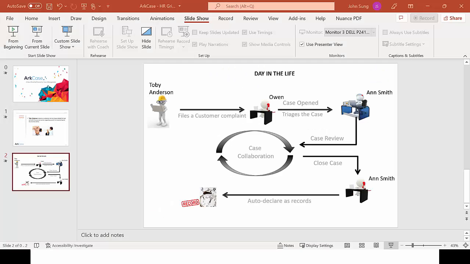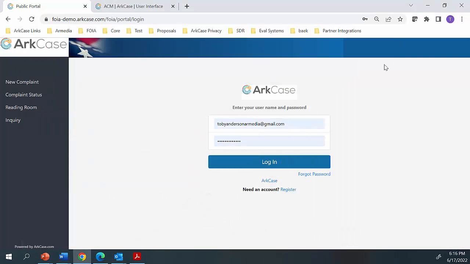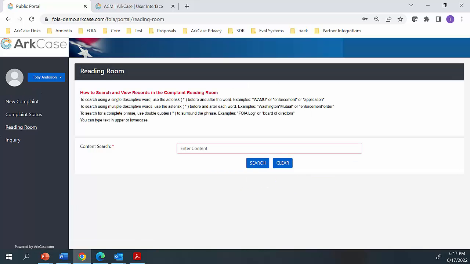All right, so let's go ahead and navigate over to the customer portal. So this is the ArkCase customer portal. Users can do a lot of things directly on the portal, but the first thing is that there is a registration process in the event that the organization wants users to register and create an account. If they hit the registration button down below, this will walk them through a step-by-step process to create an account. Once the customer has an account directly on the portal, they can log in and then they're given access to many different types of things.